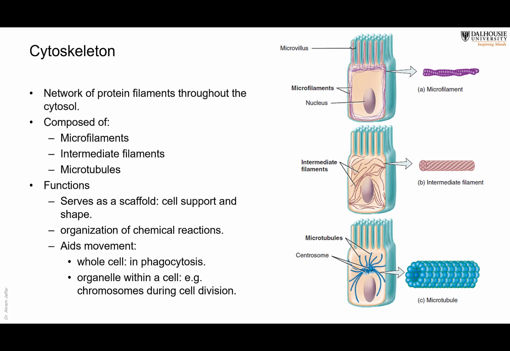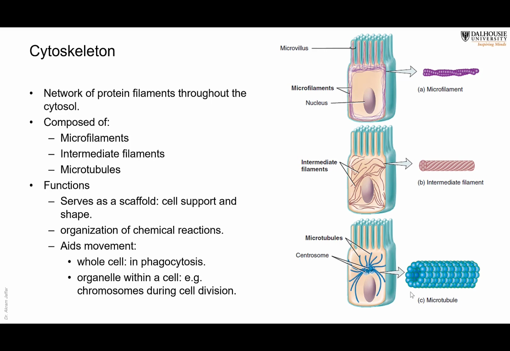Now, inside the cytoplasm, there are non-membranous organelles, and they form what we call the cytoskeleton, the skeleton of the cytoplasm. They are a network of protein filaments, as you can see here. They are like threads. There are three types: microfilaments, as the name indicates, which are very thin and small, intermediate filaments, or microtubules. Proteins called tubulins arrange together and form a very narrow tube. So that's why they are called microtubules.